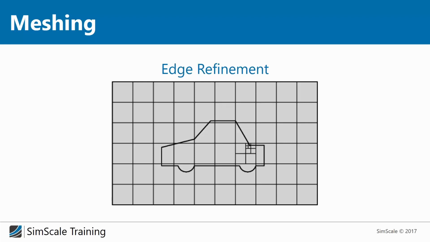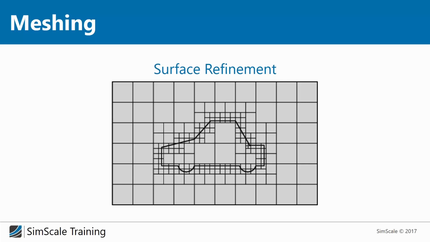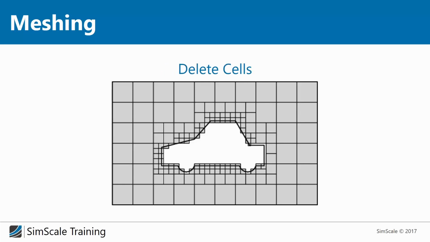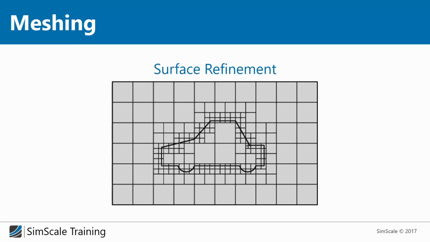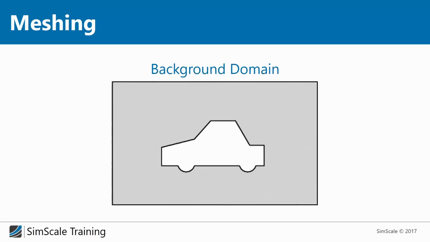And we have several kinds of refinements which you can use and which you should use, because one thing you should keep in mind all the time: the perfect CFD simulation or the perfect mesh is as coarse and small as possible and, let's say, as fine and large as necessary. Besides the edge refinement, you can also refine whole surfaces and even the volume, or define areas of your fluid domain.